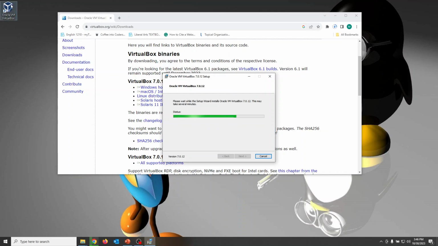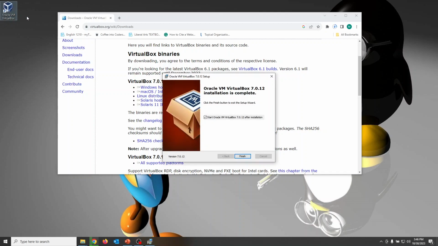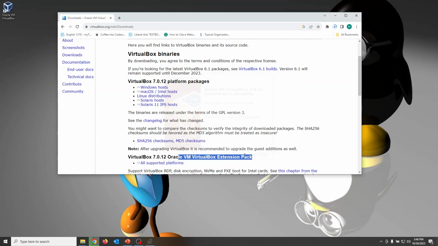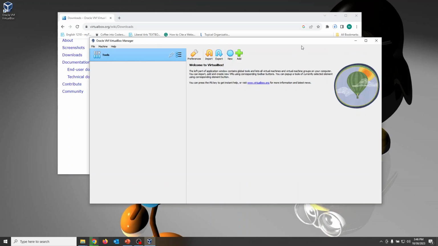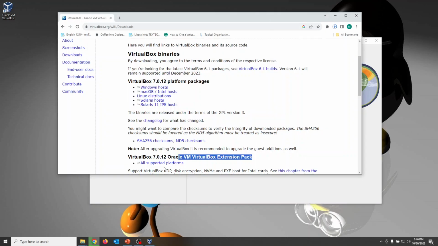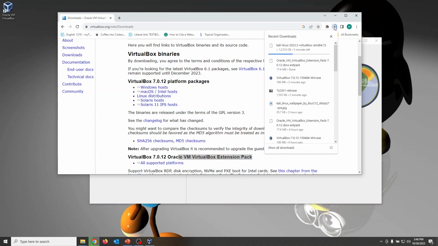You probably saw that it created a shortcut on my desktop to open up the application. All right, then I just click on finish here. And the application automatically opened. Awesome. Now we'll click on the extension pack, all supported platforms button. That'll start that download, which will also be very quick. Now that that's done, go ahead and click there. I see the extension pack here, and just click on that to install it.